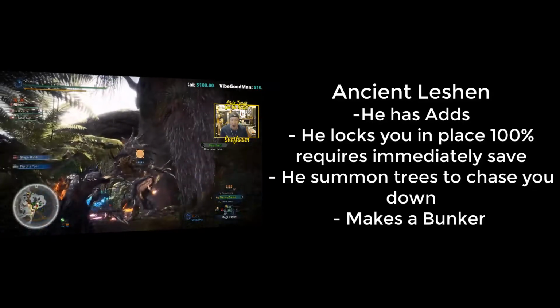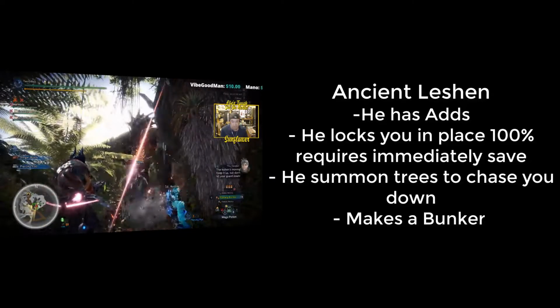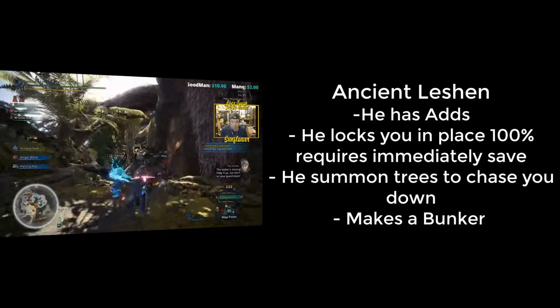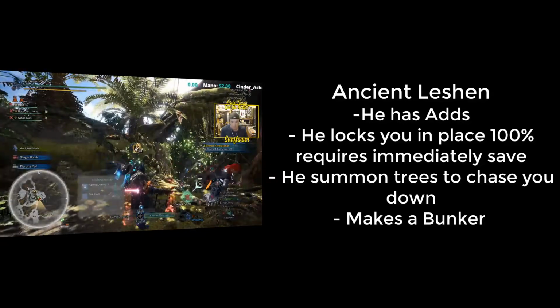So it means that if he locks you down, you can't get away. He just will pick a person and lock you down. And you better hope to God that you're in the right spot at the right time, because your teammates are required to save you almost immediately.